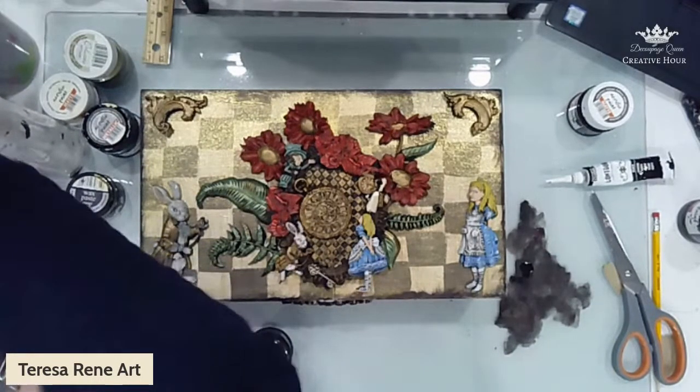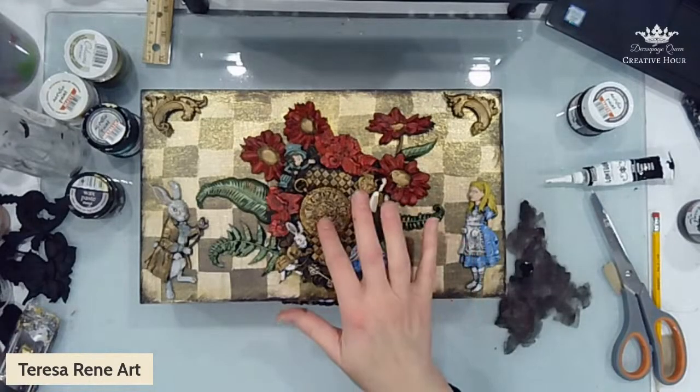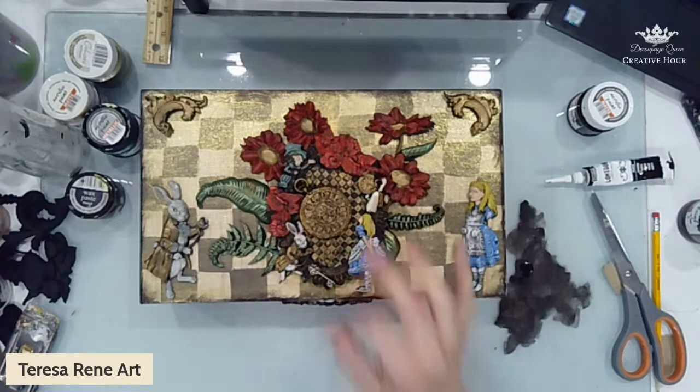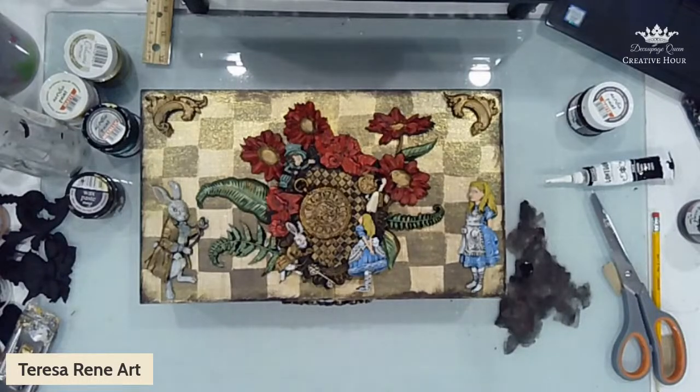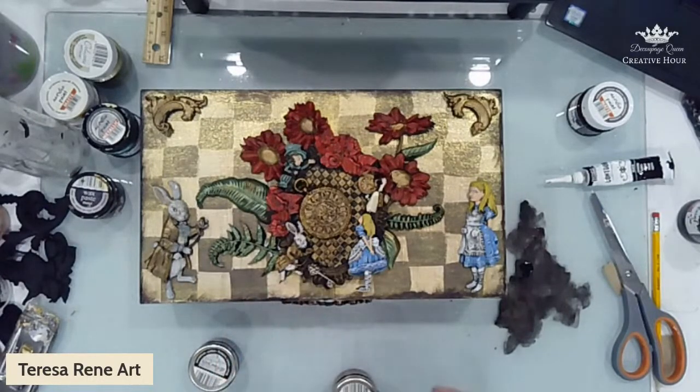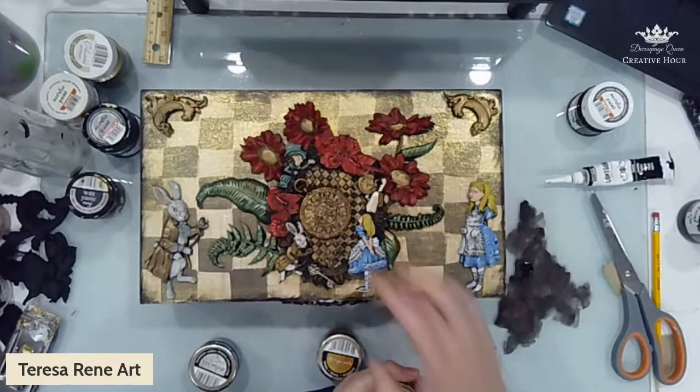All right. So I'm thinking we need to probably put like silver wax here, or even dry brush it white. I'm not sure. Let's look at silver and see. Maybe white gold, because we don't really have any silver. Maybe some white gold. All right, I'm going to do white gold first, and then I'm going to do silver.